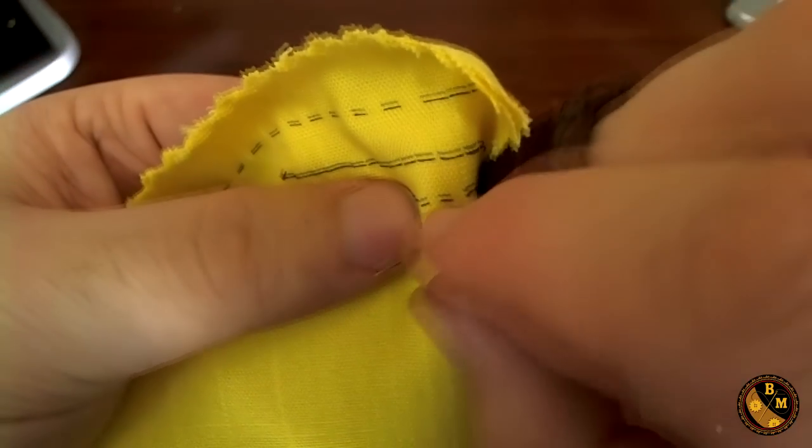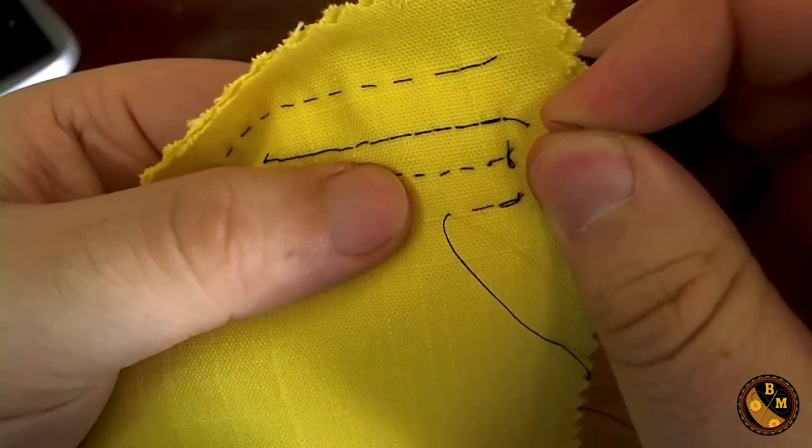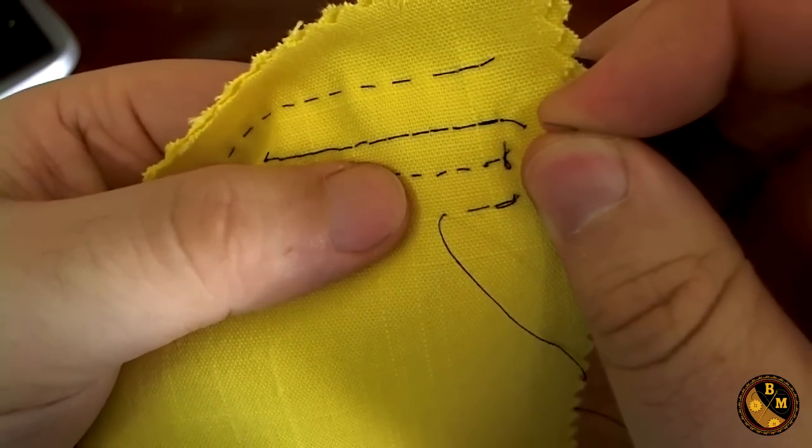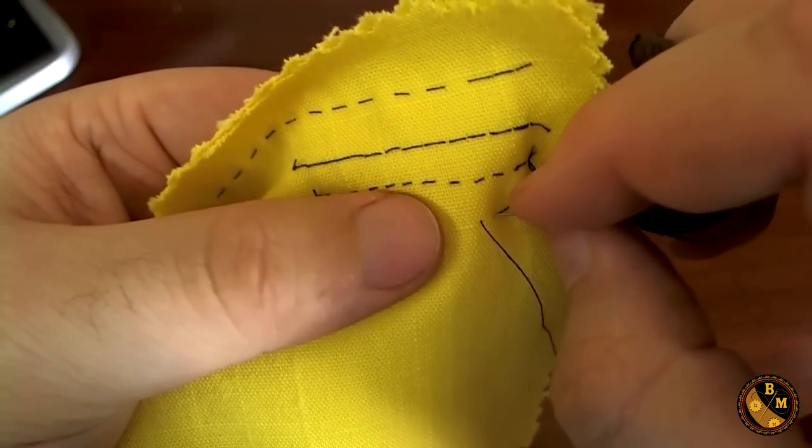I'm going to pull through, and I've already made 2.5 stitches. Let's repeat the process.